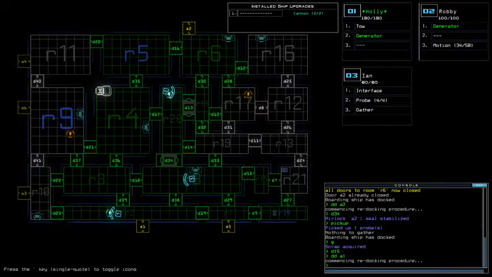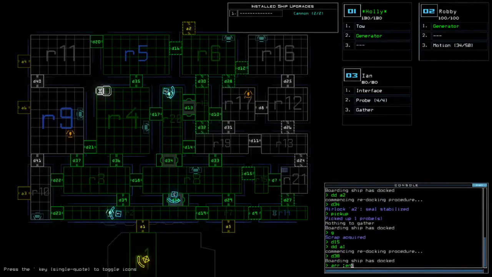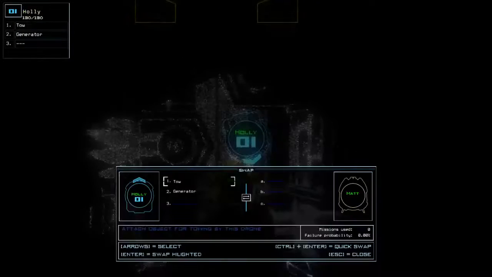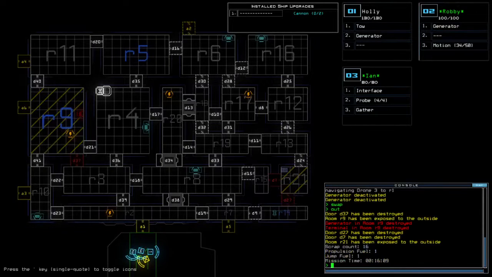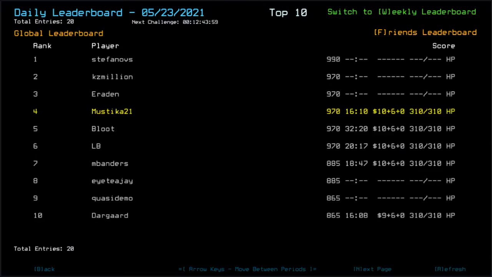Okay, what else? Let's exit from here. Yeah, let's do it this way. I don't know if that swarm from that room has moved, but just gonna say that we're basically done with this whole fiasco. Yeah, just like that. 790, hell yeah.